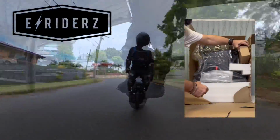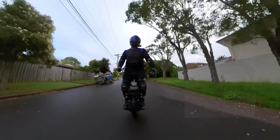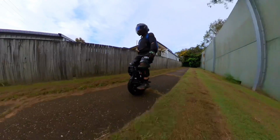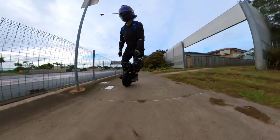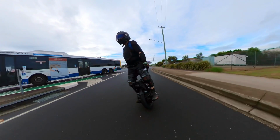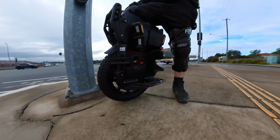Thanks to E-RIDERZ. Steve, Scott, Ken, they had a lot of wheels in and a lot of stock. And I had a quick stand on the Kingsong S16 Pro. I had a quick little tiny roll around the car park. That was really fun. Impressive, I thought. Really cool looking wheel. I don't know much about that, but I might go back in next week and have a little play on that. They invited me to do that, which would be great. But I've got too much to play with here. I had to park the V14 and get out and have an idea of what I feel about this.